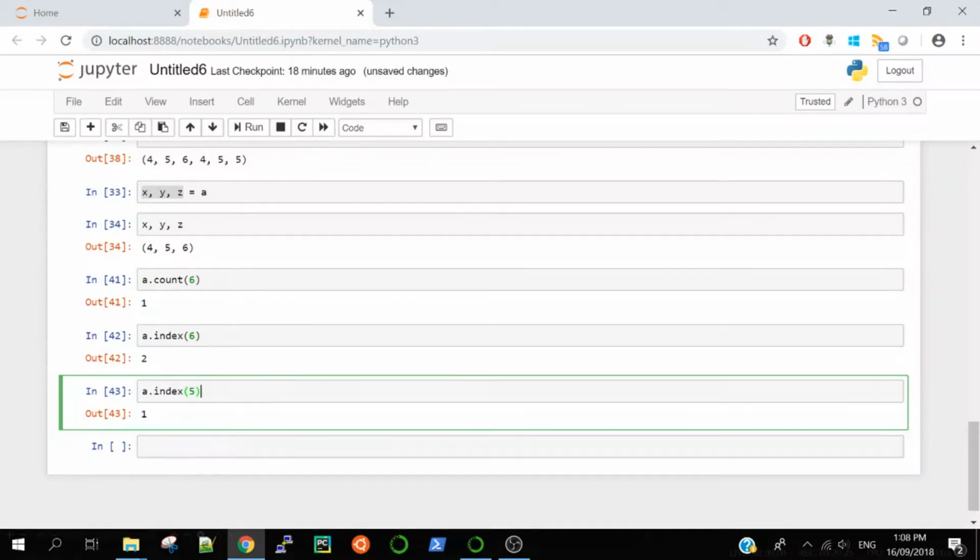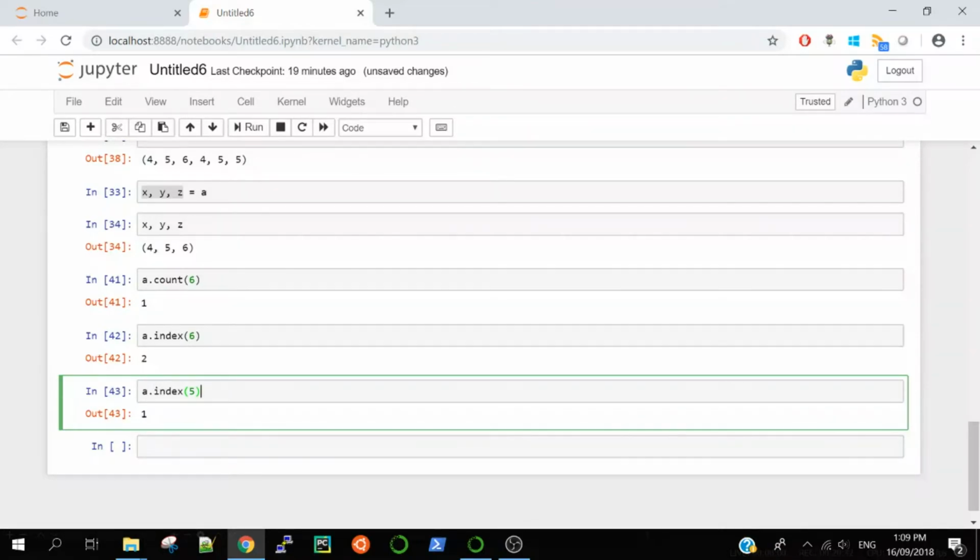Now we will see string formatting. This is very important and very interesting also, because there are different ways you can print your strings.